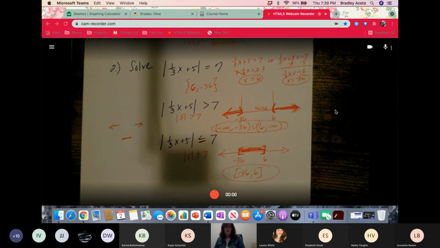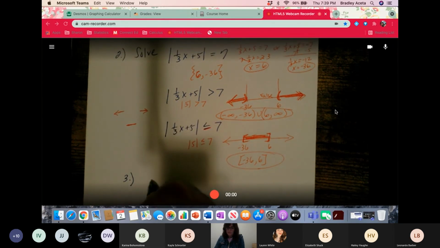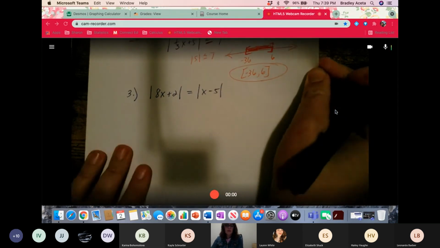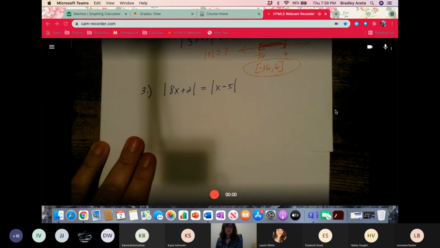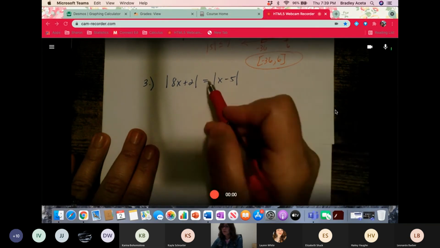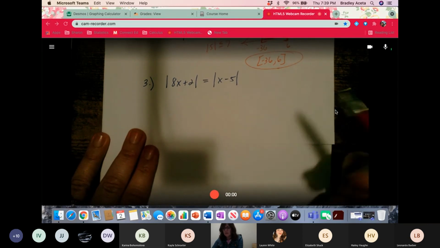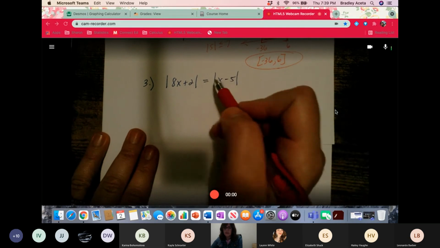So you will have a question just like this, all 3 parts. You will also have a question like this one, 2 absolute values. So now what do we do when we have 2 absolute values? Well, if it's an equal sign, it's actually not hard algebra. If it was less than or greater than, you'd have to do the zones. You'd have to find the boundaries, which we're about to do, and then do the zones. But I'm pretty sure it's an equal sign.